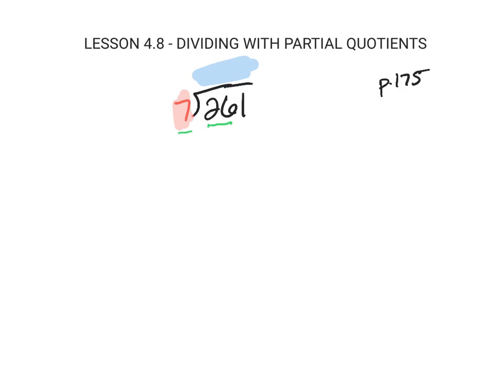Now that is a little bit easier. Okay, 26, got it, that's a basic fact. Well, 7 times what gets me 26? Or if I can't get to 26, how close can I get? Well, okay, if you said 4, I like where you're going, right? 7 times 4 is 28. The problem is it's going to be too much, right? I can't go over.